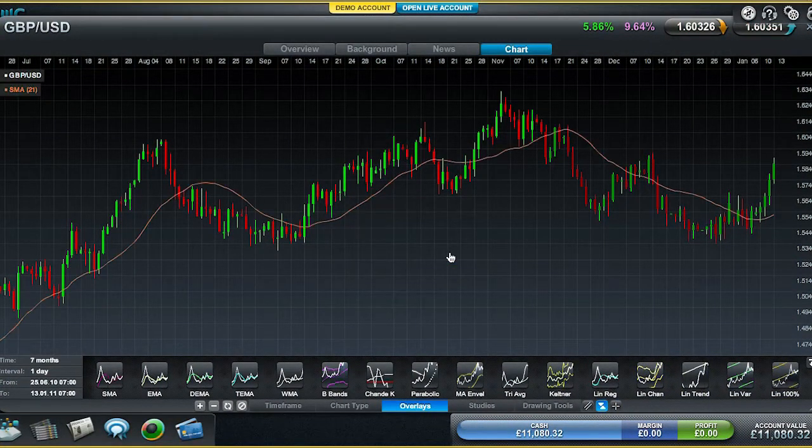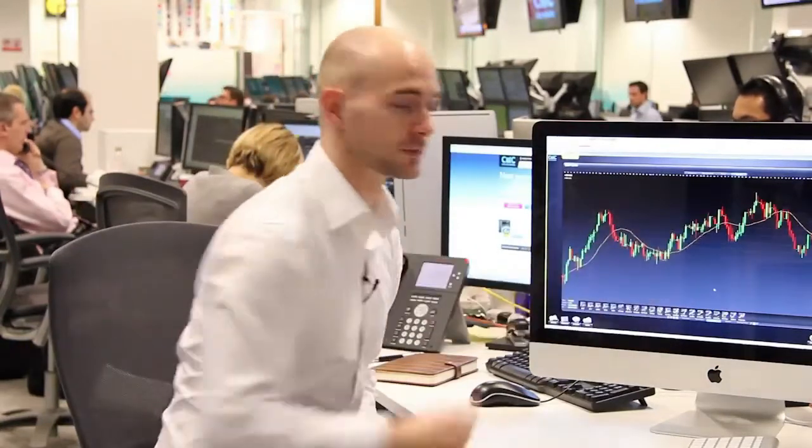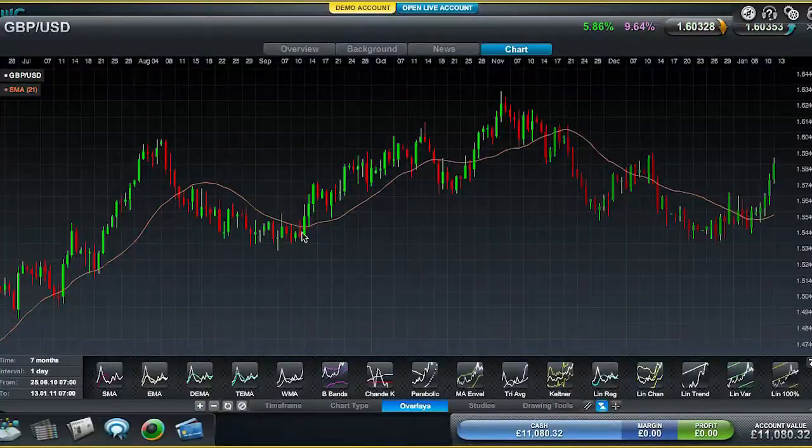And what this line represents is it's drawing an average line throughout the whole charting package itself, and it takes the last 21 closing prices, then draws a dot. Then it moves forward one other period, draws another point at the last 21 days until you get this nice line that goes all the way throughout the chart action itself. If the price is trading above the moving average, then things are bullish and you're in an uptrend. If things are trading below the moving average, as they are right here, then things are more bearish or they're moving downwards.